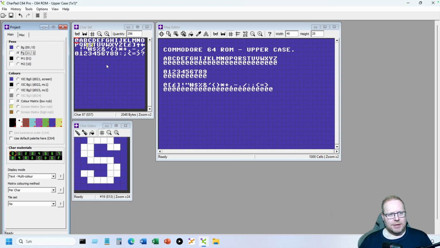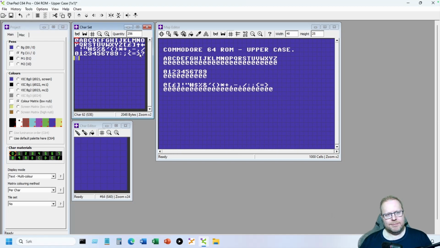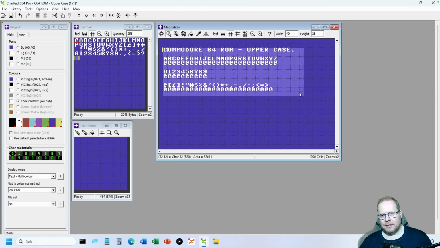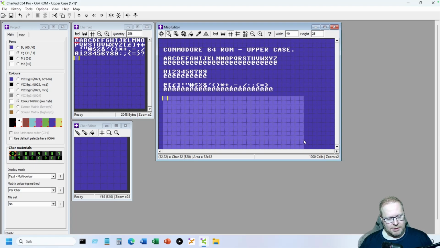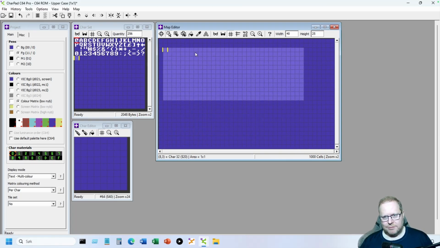So now we have characters here where they should be, and we can start making our own characters here. Now, this window, the map editor, this is where we are going to draw our levels. And right now there's some example text right here. So I'm going to choose this cell selector. And I'm just going to choose this one, hold down my shift key like that, and click delete. Oh, I couldn't do that. All right. Let me just select an empty area here. Copy that and paste it over this one like that.